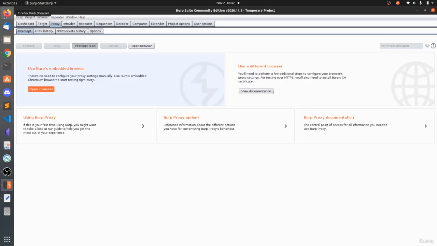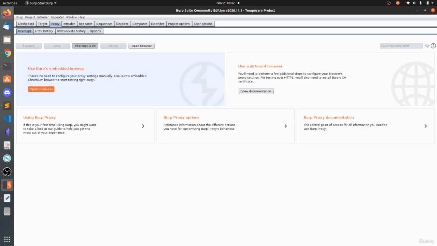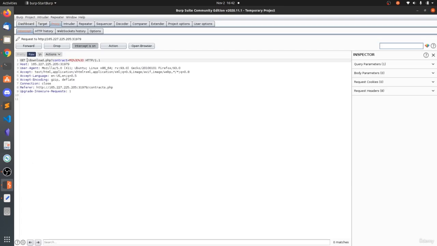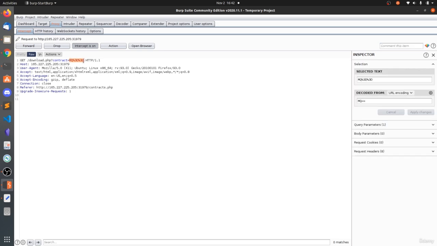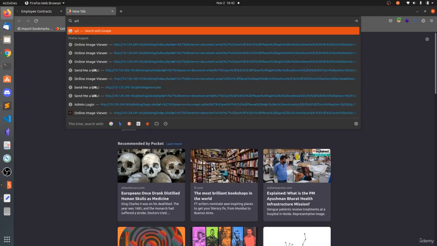Forward this one and click on this employment contract.pdf, and here you can see get/download.php contract is equals to this file name. So this is some sort of file name. Actually it's URL encoding, so let's go and decode this.